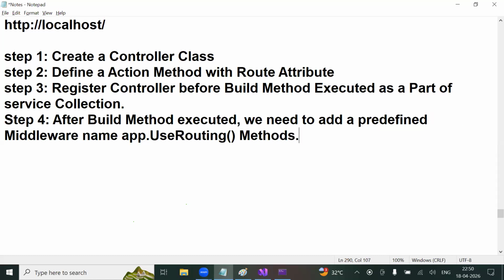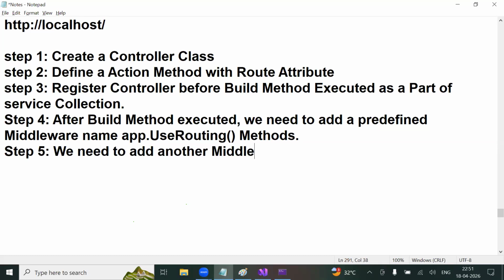Routing will only collect URLs. Am I right or wrong? Routing will only collect the URL. You need to map the URL to the associated controller. You need to add one more middleware. What is that? We need to add another middleware.